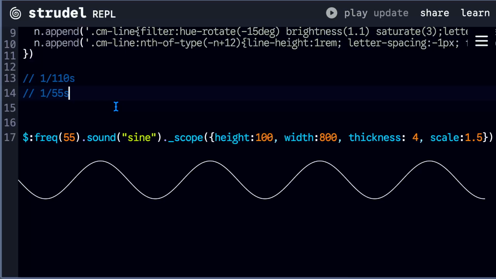So what happens is that when an audio signal oscillates 55 times a second, or 110 times a second, it causes voltage in the speaker to basically move up and down to compress air, and the pattern of that compression will be the same as the audio signal, right? So the peak represents the maximum amplitude, the position of the speaker, and then the valley represents the minimum amplitude. So that's how it produces sound, right?